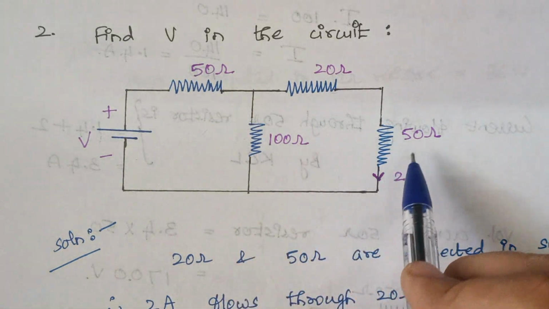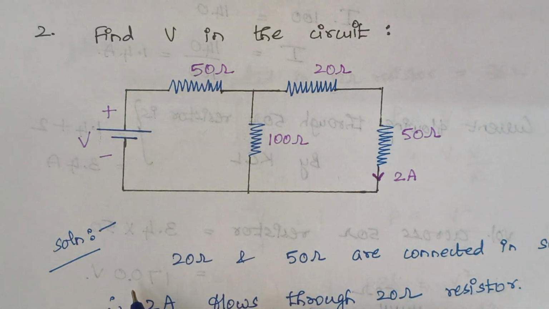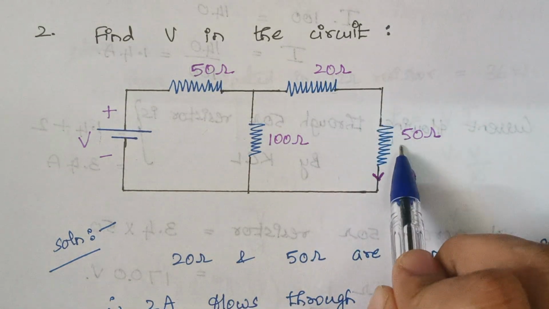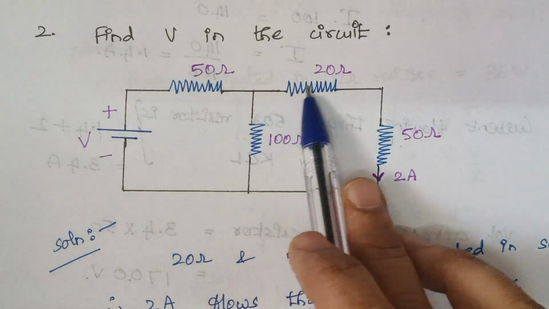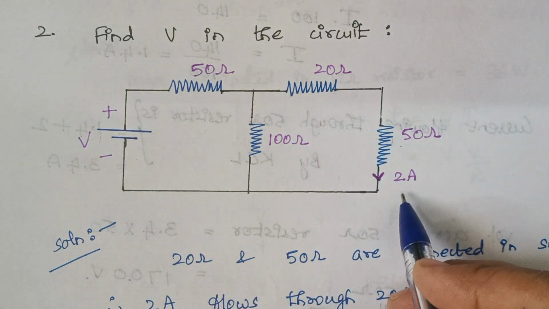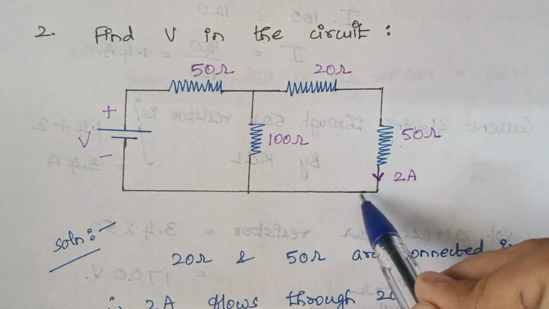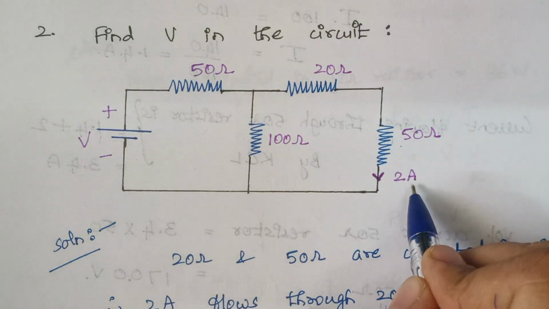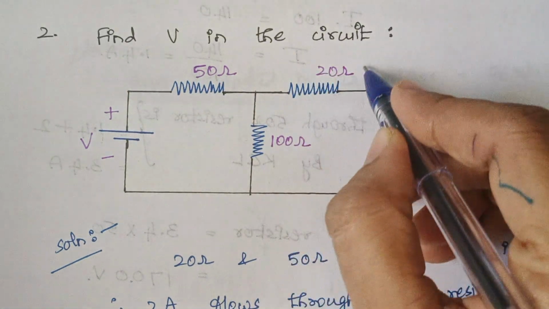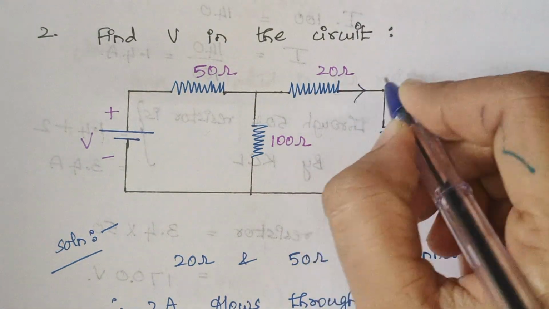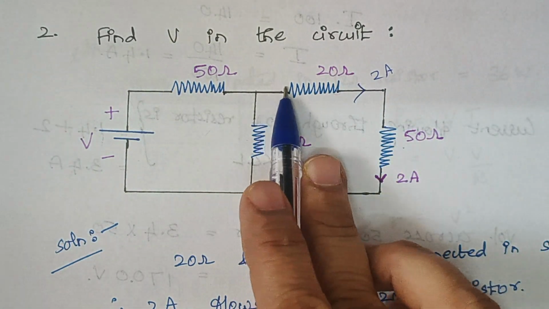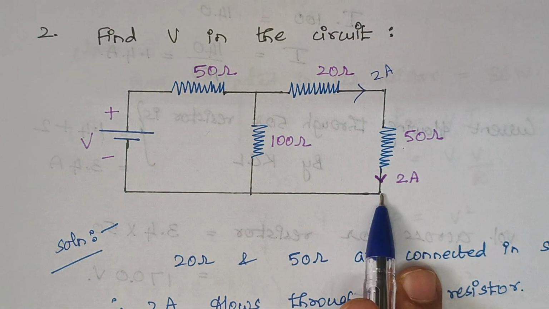So here you have to reduce this circuit diagram, right? When you observe carefully, you see this 20 ohm resistor and 50 ohm resistor are connected in series, right? If you have any doubt, only in a series circuit does the same current flow, right? So here you see, through this 50 ohm we have 2 amps, right? In the same way, the current flowing through this 20 ohm resistor will also be equal to 2 amps, because there is no division of current. The same current flows down here, right?